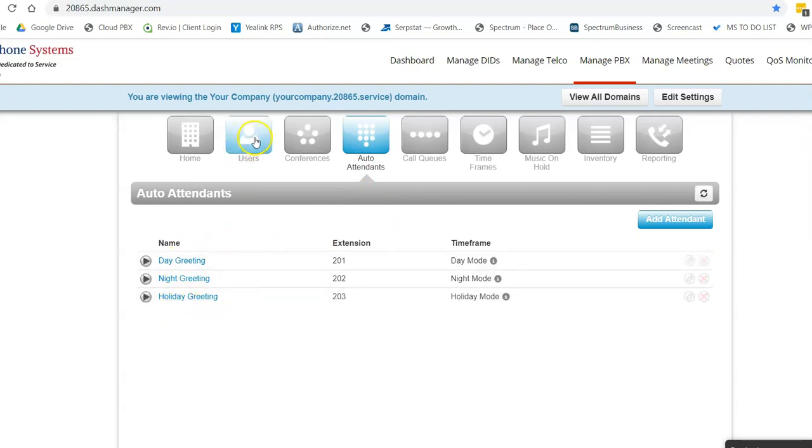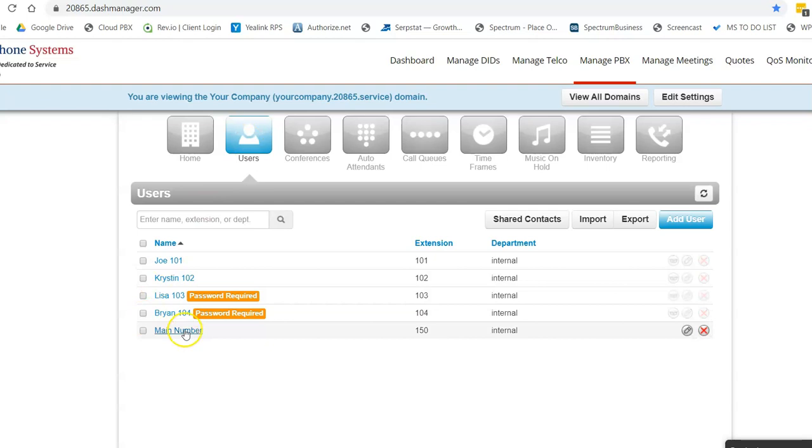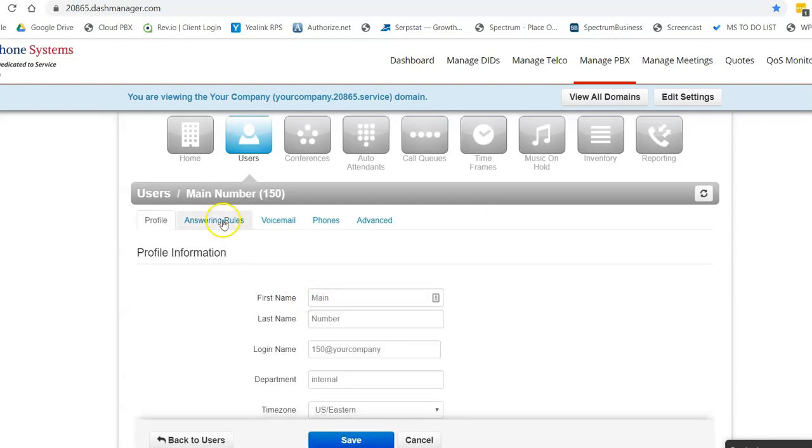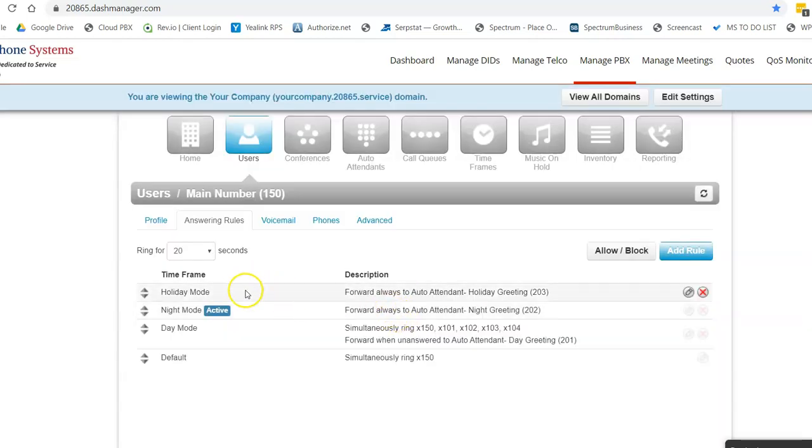We go back into the user, main phone number, and answering rules, and this is where you see those different modes kicking in. So the day mode is going to ring these extensions, and then after 20 seconds, it's going to go to the day greeting. The night mode is always going to be forwarded to the night mode, so they'll hear that greeting right away. And then the holiday mode will also be forwarded right away.